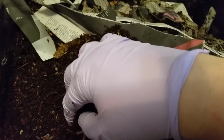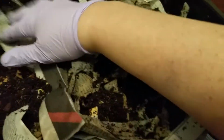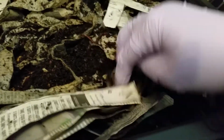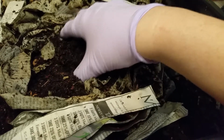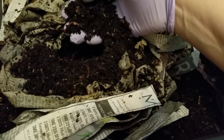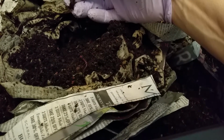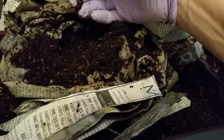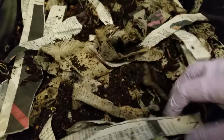So the worm bin itself seems fine. I don't see any indications of worms that are not alive. I mean, worms obviously go through their own life cycle, but this looks active and healthy to me, and there's no smell. There's nothing here that would indicate to me that I'm having some kind of worm die-off. It does feel damp, earthy, feels a bit rich, and no, even he's moving. So everybody's alive in here, and they're doing fine.